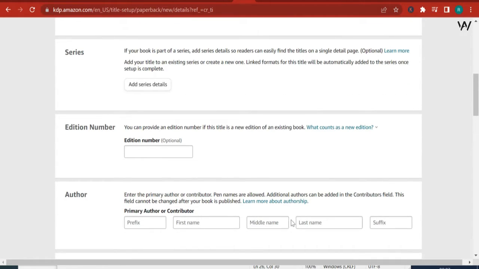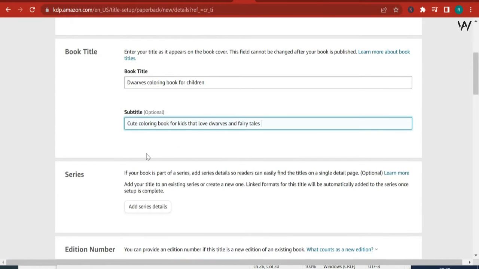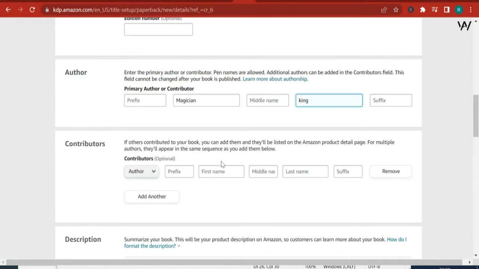Now, the edition number, it's optional, but this book follows no edition number. Now, what this means is if you have an edition of similar books about coloring, dwarf coloring books. Okay, so the book subtitle is now secured. The edition number, we have none. And for the author, I'm just going to choose a pen name, independent author, for example. I'm going to name it like that. Well, you can name it whatever you want. You can name it, for example, magician author or magician king, whatever name you want to add as your primary. You can use your primary name, which is your real name, or a pen name, we call it.